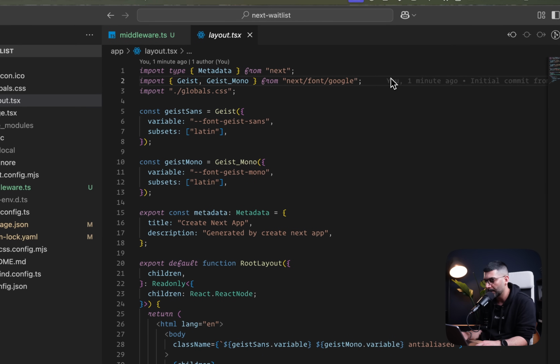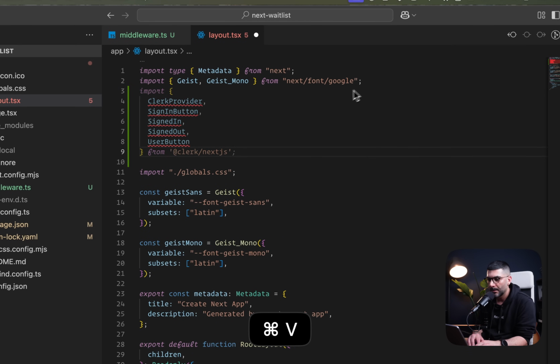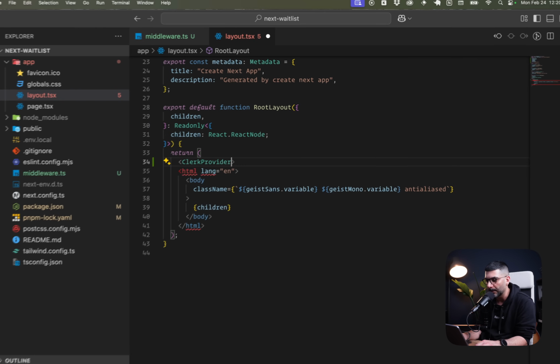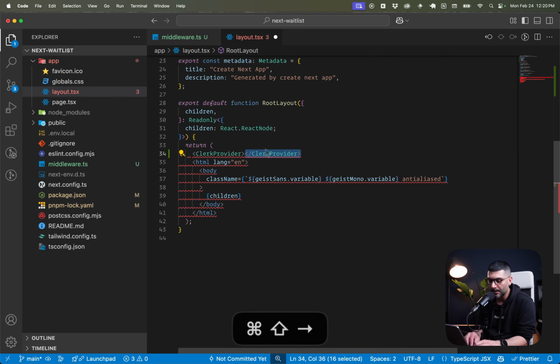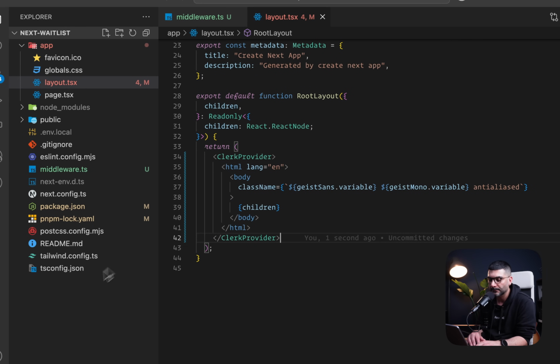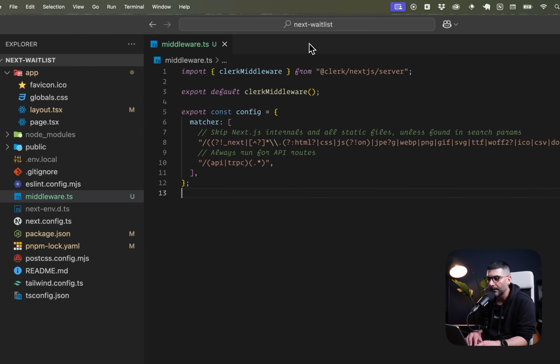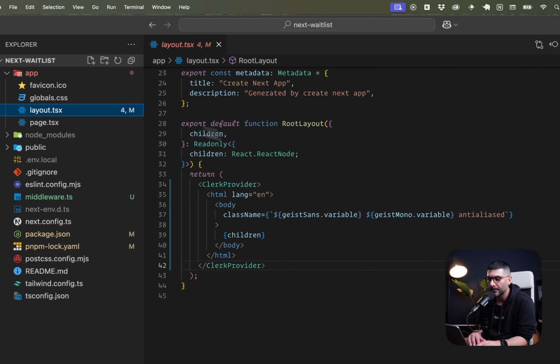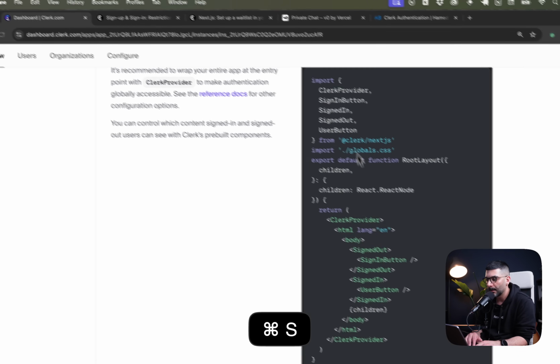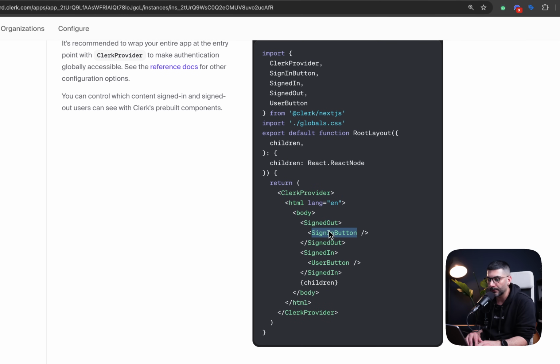So let's come in here. We're not going to use all of it now because what they're doing in the docs is adding a user sign in and sign up button. And we don't have that here now. So we're not using any of this. As I mentioned, so we have this control component.